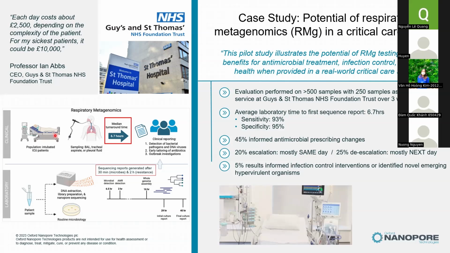However, if you have less than that, let's say you only have a few samples, you don't need to run it for a full 72 hours. You can run it shorter, and once you generate enough data, you can stop the sequencing run and use the flow cell for the next run. But if you have a full 24 samples, you can let it run for a full 72 hours, and at the end of the experiment you will get all the data that you need. So with Nanopore, you always have this flexibility.